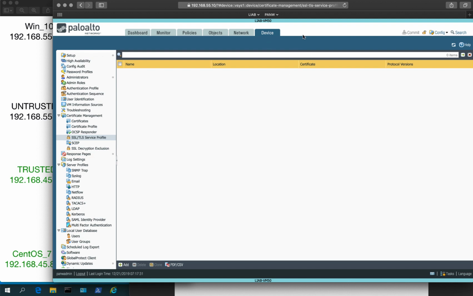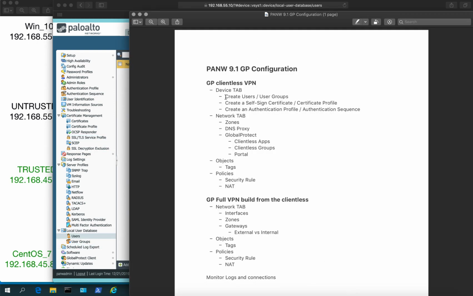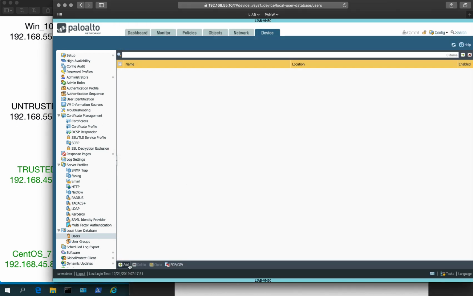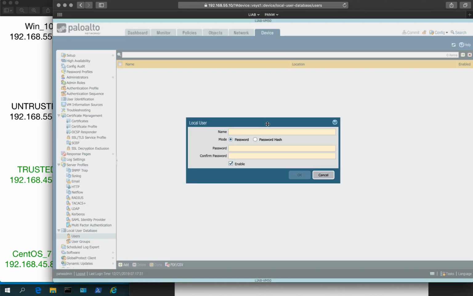Usually I like to work from right to left in providing the configurations. So the first things first, as we go back to our agenda, we're going to create some users, some user groups. Our password is going to be something just simple.